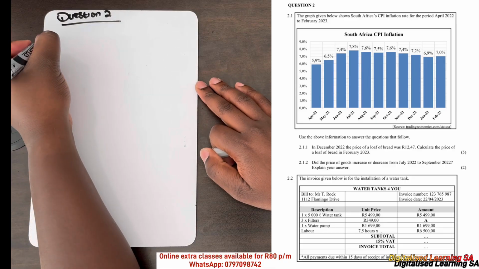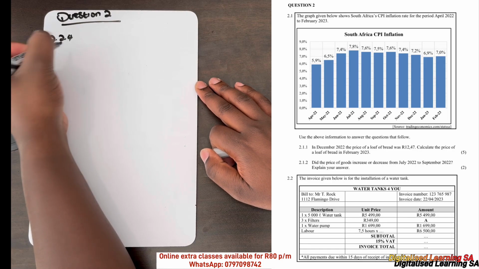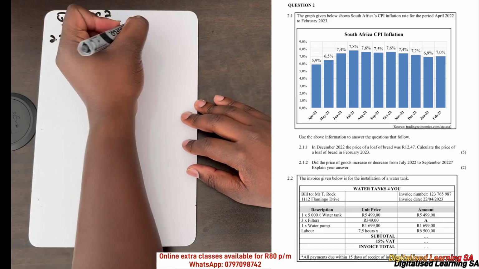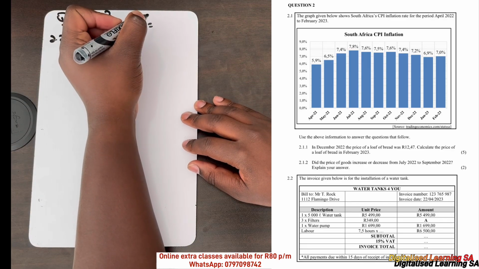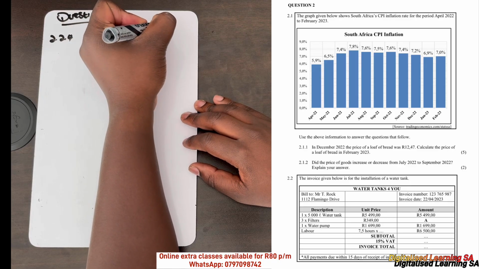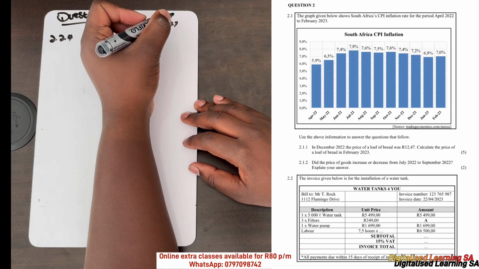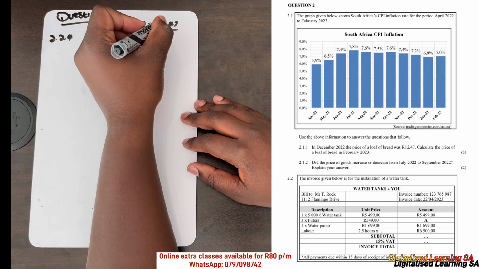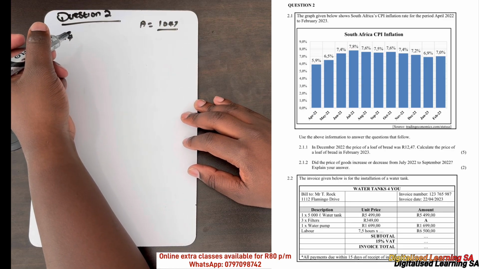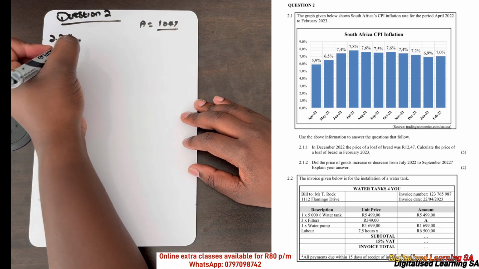Okay, so now let's move to question 2.2.4. We are told to calculate the amount due, including VAT, for the above invoice. We know that our A, which we calculated, is the filters. I think it was 1047. So we write it as it is, as 1047, not as 1000, right? Yeah, so now let's calculate our total cost. Let's start with the subtotal.